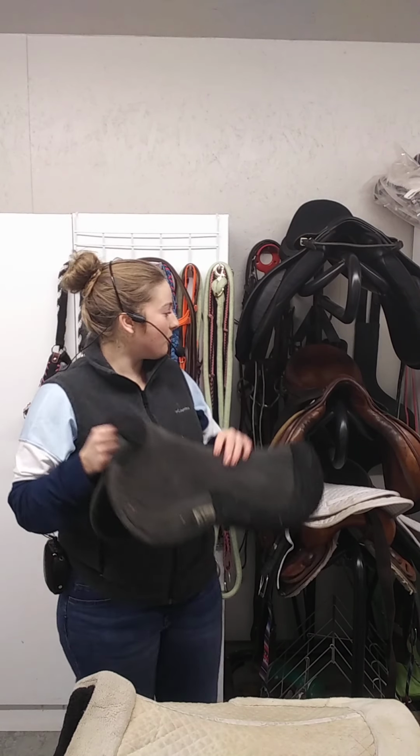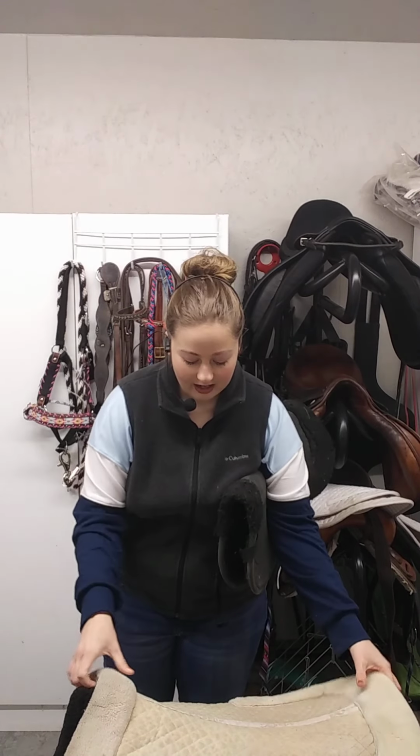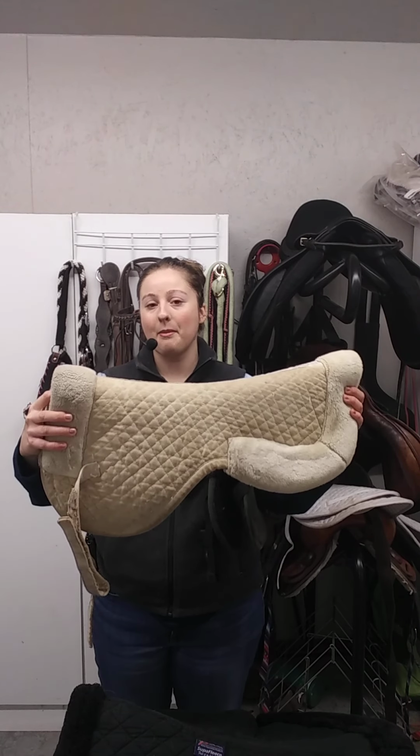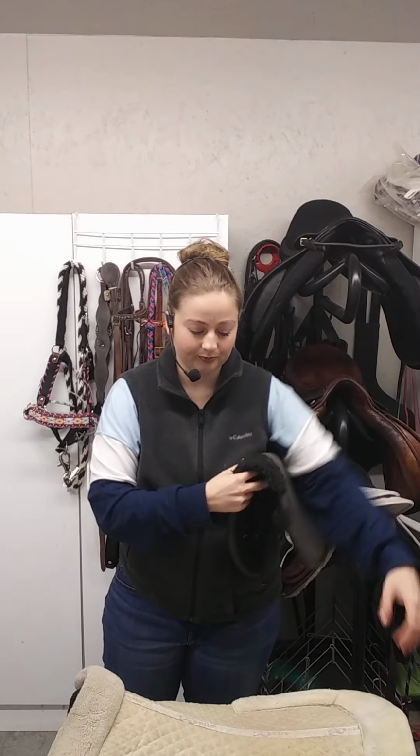You can also get a fleece half pad that also has the thin line material, which are really, really nice as well. In all half pads, you're going to have different sizes. So this would be for about a 17.5-inch saddle like this one. And then this half pad is from Excel, and this is a bigger half pad, more like for a dressage saddle.